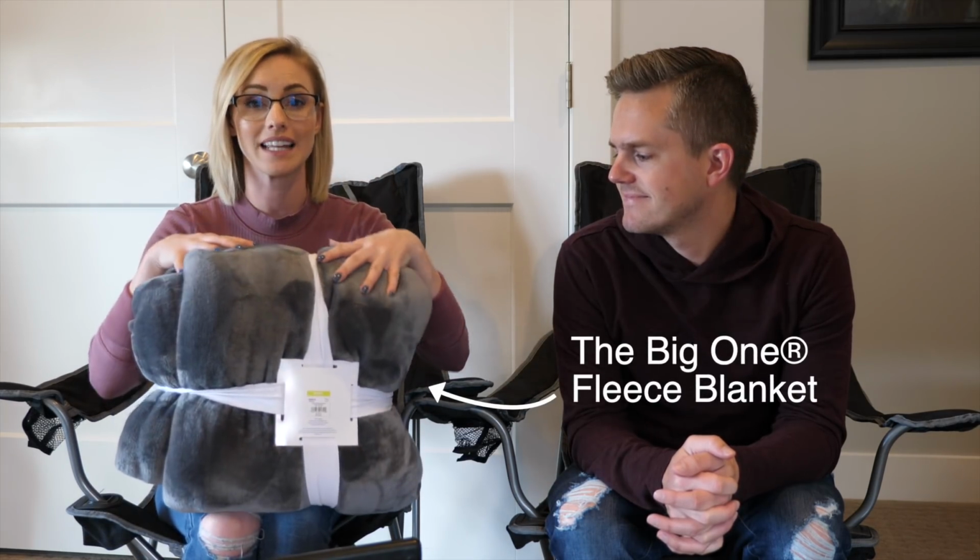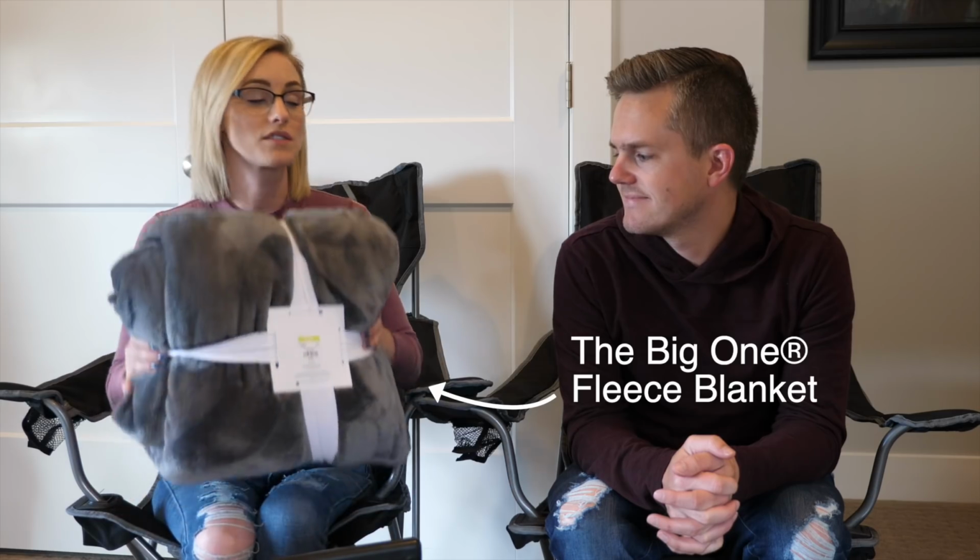And speaking of layers, oftentimes when we're sitting by a campfire, the kids just want to snuggle up with a blanket. Sometimes Calvin falls asleep in my lap. So I always make sure to have a blanket in the car. So make sure to bring an extra blanket to keep you warm and cozy. We got one that's big enough to put the whole family inside of. I know, what's the largest size? So we got that, and these are just some of the items that we always bring with us.